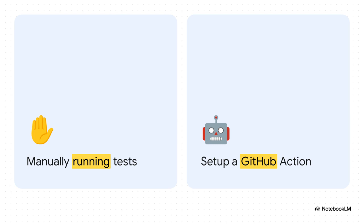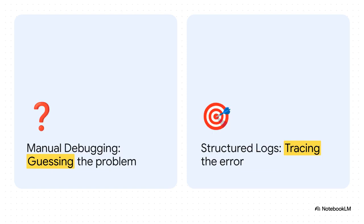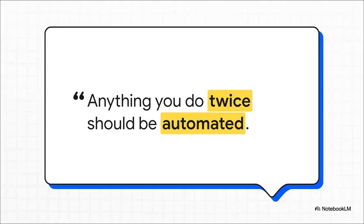Seniors are always looking for ways to invest a little time now to save a ton of time later. It's the same idea with debugging. Playing the guessing game, just randomly changing things hoping something works — that's a total junior move. A senior developer thinks ahead and builds their code with good, structured logs from the very beginning. So when something inevitably breaks, they're not guessing — they're reading the story of exactly what went wrong. Burn this into your brain: if you find yourself doing the exact same manual steps for a second time, just stop. That is your cue — a signal telling you to write a script.